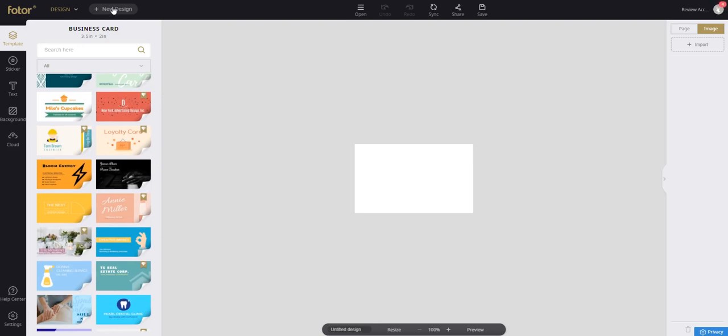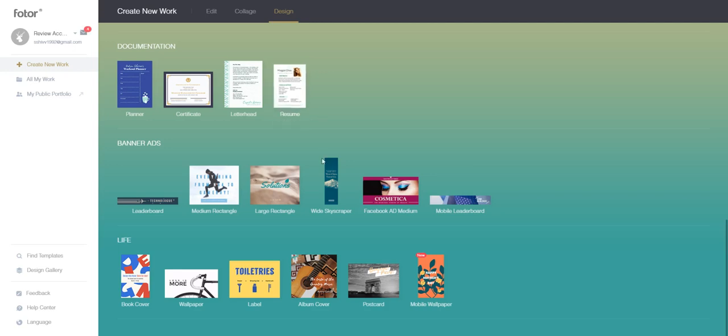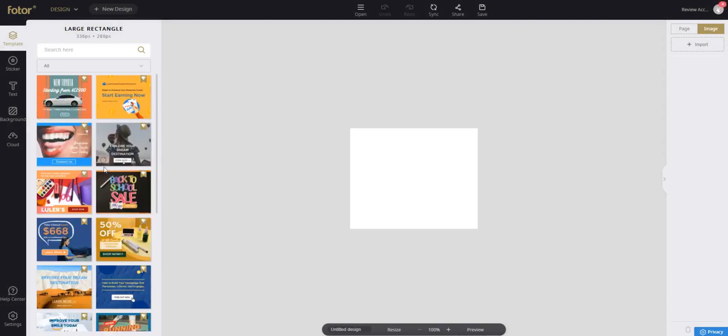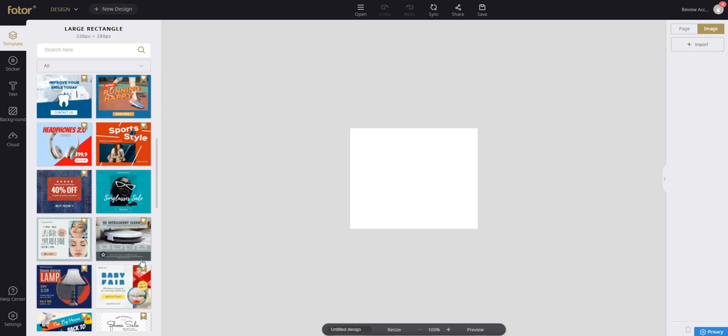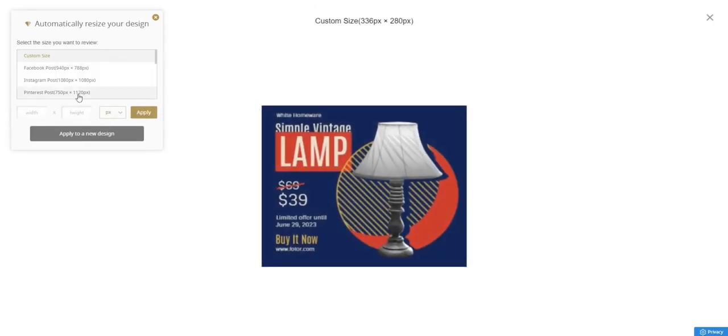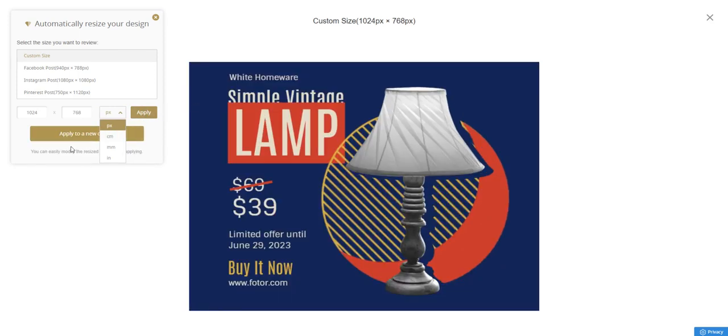And you know, I would say go back, clicking on this, you get the different banners, and you can always set your own custom image size, so you don't have to stick and fit within their own sizes. You've got this large rectangle, for example, but if you think it's not what you're aiming for, you can resize that, and you click on resize, and then you can even choose a custom size. And then you can also apply your own pixels or centimeters or inches or whatever. Apply. It will resize. You've got a custom size, and you can apply it to a new design, and there you have it.